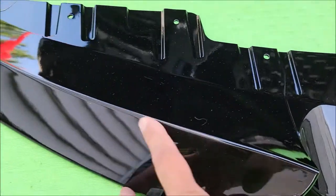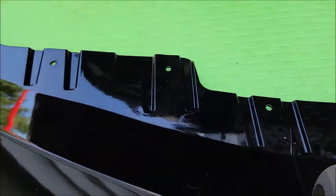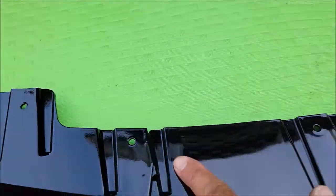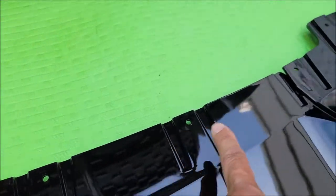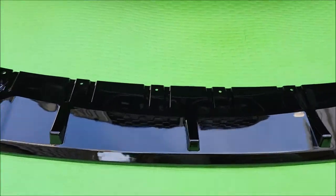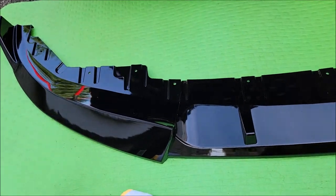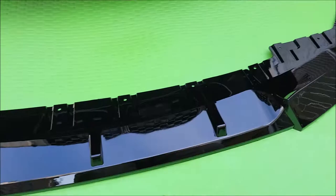Again, this is going to be visible on the front. This is obviously going to be visible here. So I'm going to put double-sided tape back here. I'm going to put double-sided tape within these areas here, not attached to the screw holes, just to get a better fit. And then I'll put double-sided tape back here as well. Now I'm just going to clean this up, do a ceramic coat on it, and then wait for it to dry a little bit. In the meantime, I'll remove the 12 screws and get that ready to go.